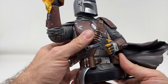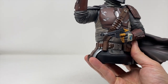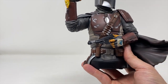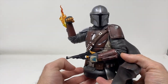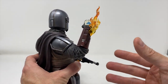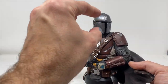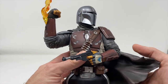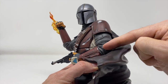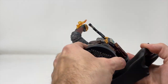Really, really nice. So this is the Beskar Pauldron armor. So this is before he gets the upgrade, before he goes to the armor and gets everything upgraded. Well, he's been there once because we can see it. It's kind of neat how there's like 3 different versions of the Mandalorian. And even now, Hasbro has gone off and made a damaged one after he fights the Mudhorn. So it's really, really cool. I mean, great detail here in the arm. You can see the elbow bent. You can see all the little folds of the material of his costume.